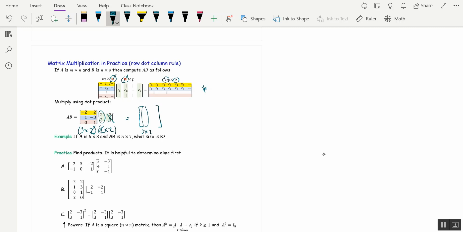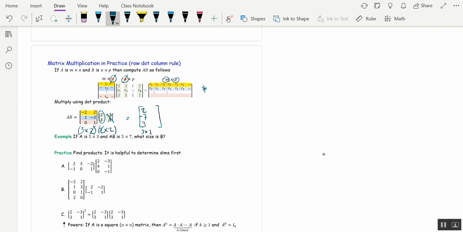So just cross this column out for a minute and do the matrix multiplication. The first entry in the resulting product will be the yellow row dotted with the first column of B, which is 2, 3, and that gives me 2. The second entry of the first column will be the blue row dotted with 2, 3, and that gives me negative 7. And the third entry will be the red row dotted with 2, 3, and that gives me 3.